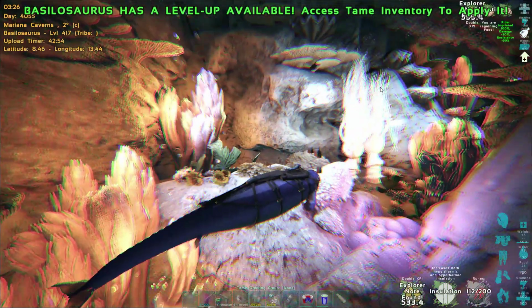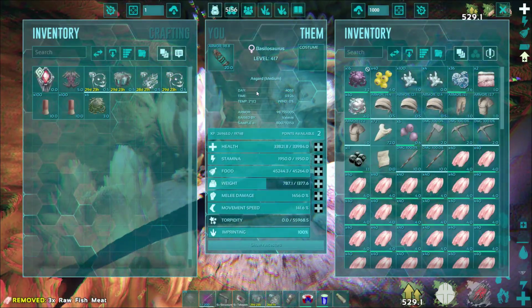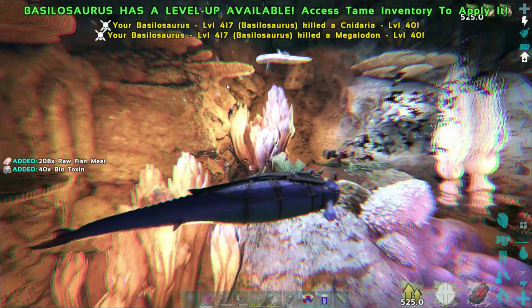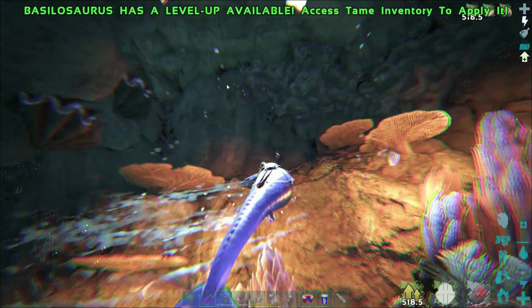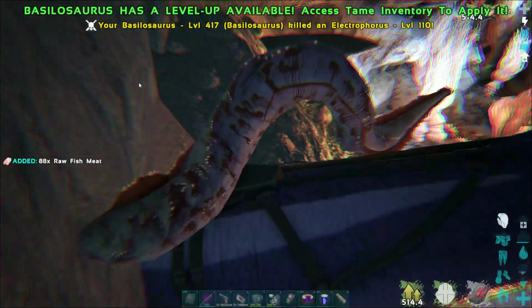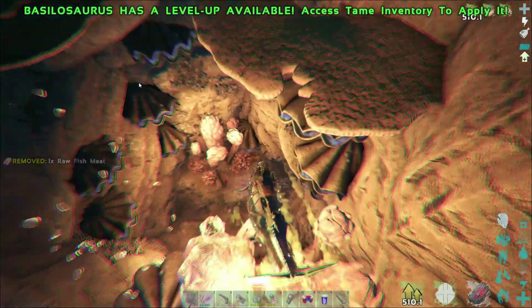As you can tell, because I'm so low, my basal is taking damage for being this low. But it's alright. Electrofluorescence, so you're not going to attack us? Okay, well then I'll attack you. Because I don't want any surprises. Alright, let's swim down and get our artifacts.